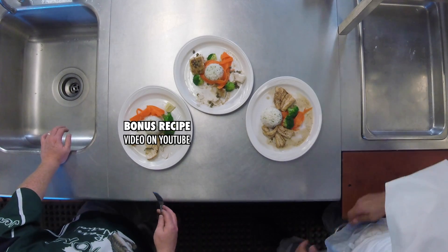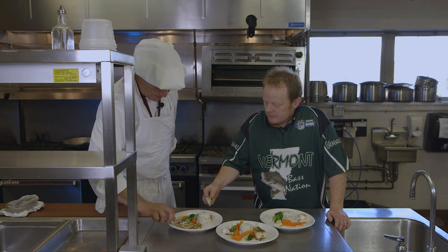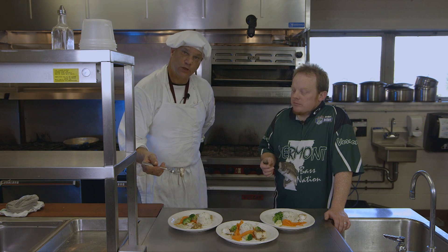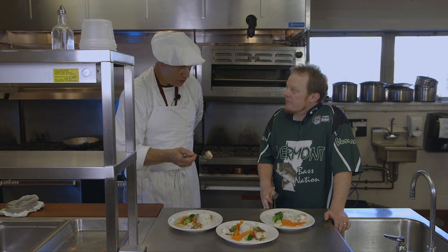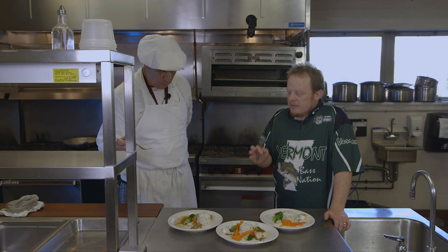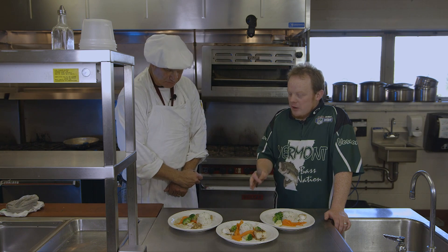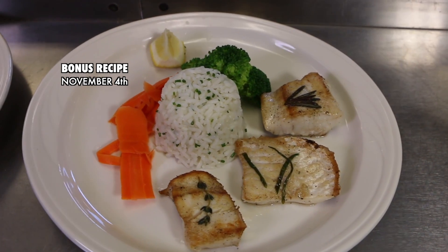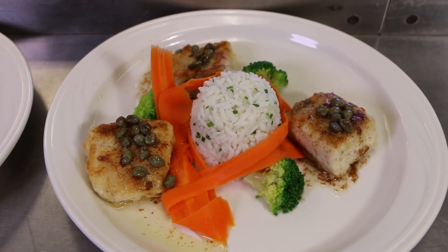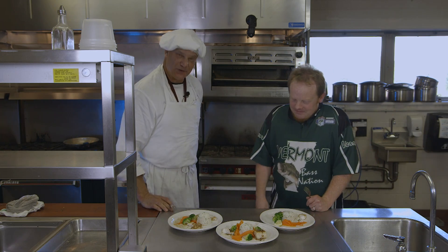Let's try the tail pieces — these were just finished with a squeeze of lemon, salt, and black pepper. The black pepper gives a little more robust flavor than white pepper. Same fish, extremely different flavor — that pepper really plays a central role. All three preparations are very good and very different flavors, yet very basic and simple. It was quick — very basic simple preparations and very different results.